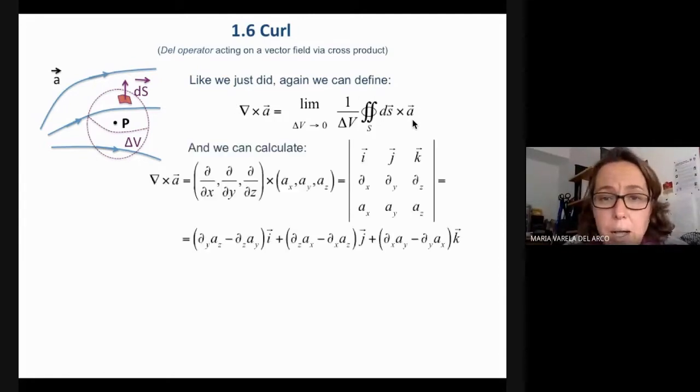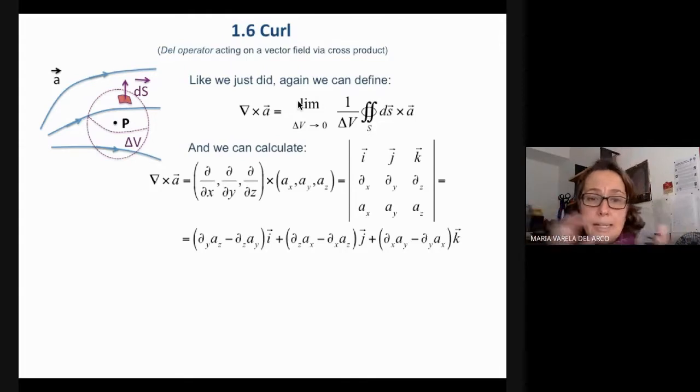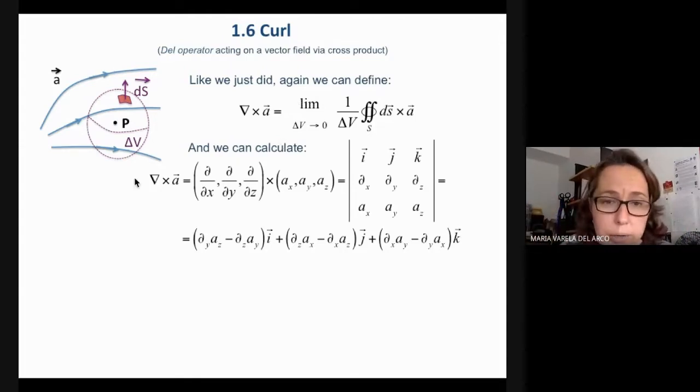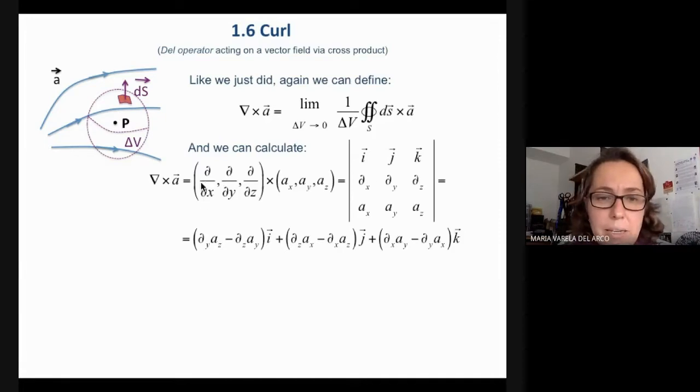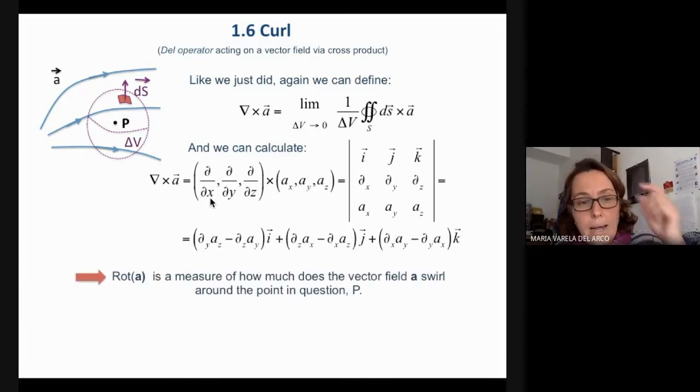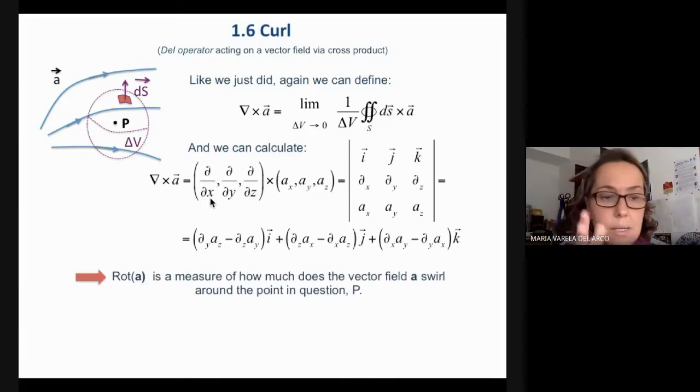This is the general definition, but then of course in Cartesians, you know how to calculate rotationals. It's basically multiplying my nabla operator in Cartesians cross any vector field A, and this is basically what you get. By the way, here I'm using some sort of shorter notation for the partial derivatives. So my delta x is just the partial derivative with respect to x and so on. So I don't have to write so much, all right? And things are a bit more visual. That is in Cartesians, right? And I'll also show you in a moment how it looks in other coordinates.